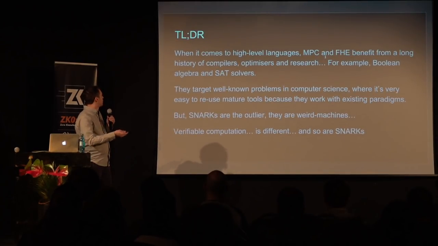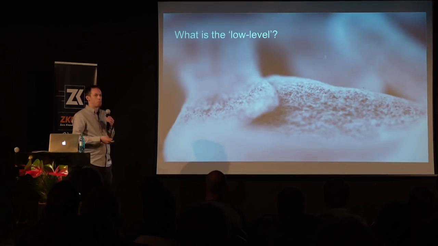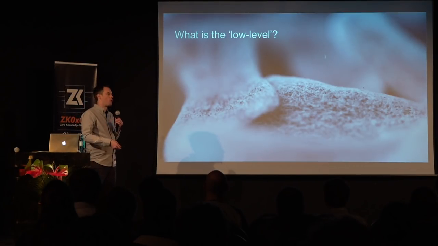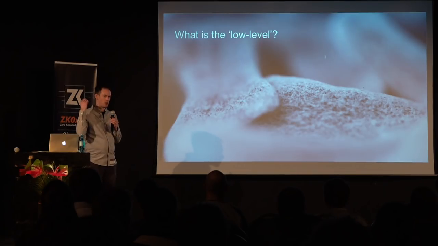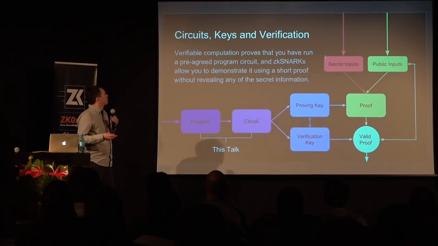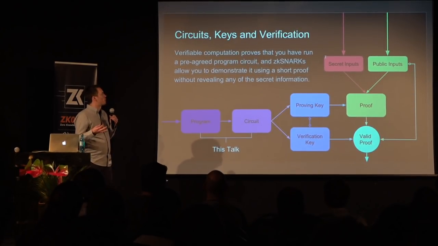So yeah, we want to rely on the history of computer science rather than making it ourselves. But for that, we need to understand a bit about what the low level is and why it is different. I'm sure in the last set of slides he's gone over some of these differences, but I want to walk through a problem or two and show you conceptually why it is different.